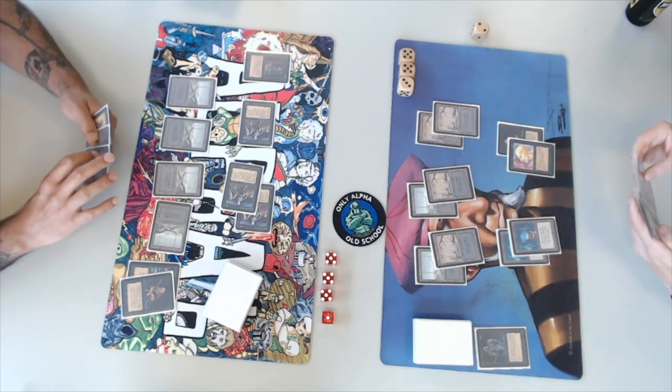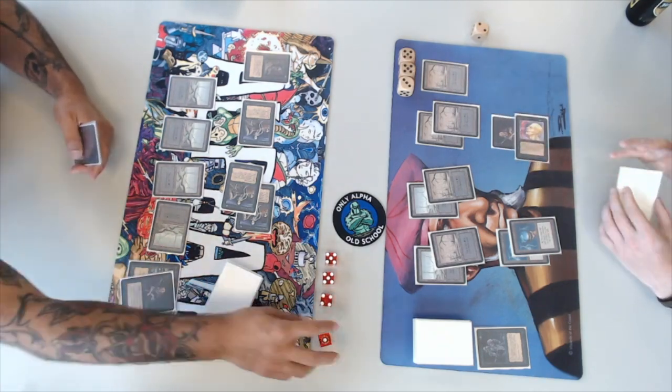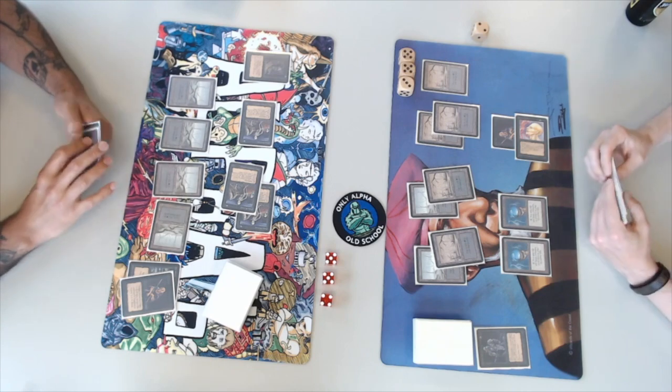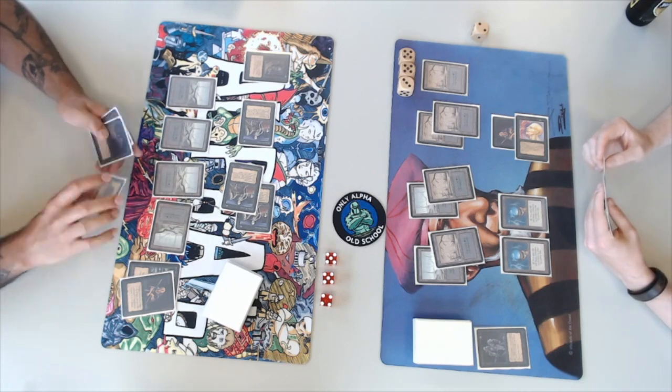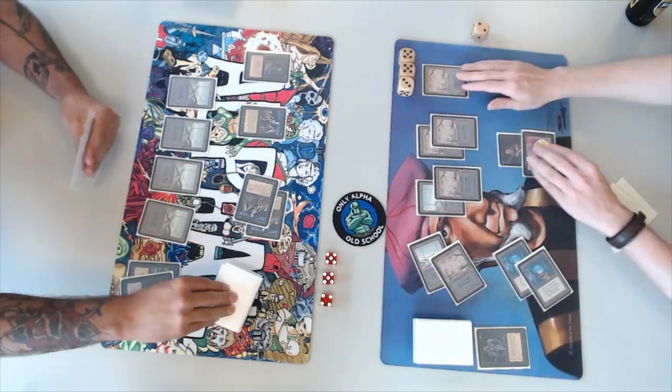And my Sengir is now a 2-3 flyer, so it's not going to do that much damage. But I should be able to kind of win the race together with my two Icy's. Stepping down his two Drudges probably next turn. Or do I have something to play out? Three cards in hand still. Tapping his two Drudges.